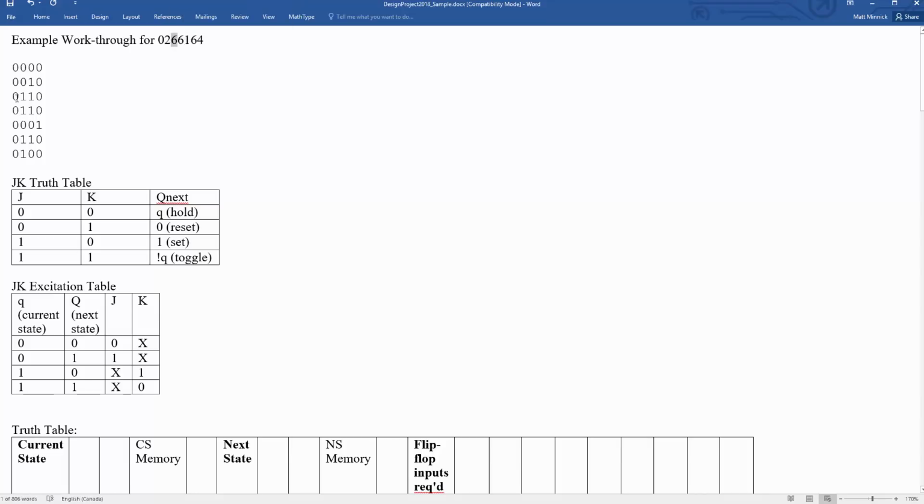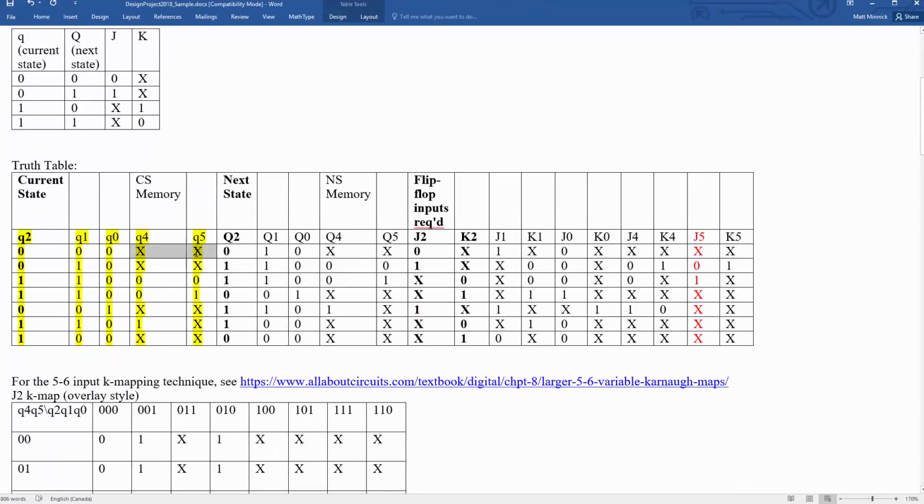If we were at this 6, so this 6 needs to translate to that one. But this 6 should transition into a 1. And this 6 needs to transition into a 4. So sometimes when the state is 6, you need to switch to a 6. Sometimes when the state is 6, you need to switch to a 1 next. And sometimes when the state is 6, you need to switch to a 4 next. Which means just the output number isn't enough state information to know where we really are. Although there's 3 output 6s, there are really 3 different states. There's the first 6, the second 6, and the third 6. So what you do is you add 2 more flip-flops to keep track of which one of the 6s you're at.